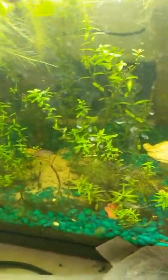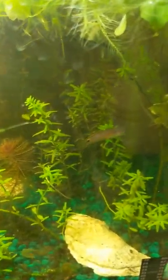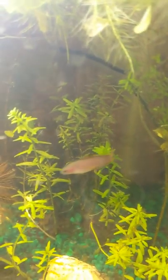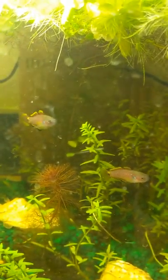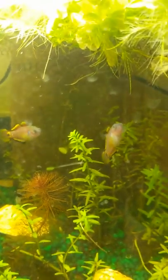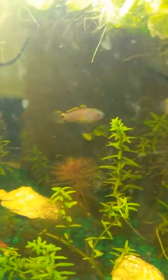This is the adult's tank. These are the adults. They're very tame by now. They're unafraid of me. They've come to associate me with food a lot. And they even let me touch them. Sometimes they go to the surface and explore my finger. If they see food or think there maybe is food, they're not as skittish as when I bought them. They were very skittish.